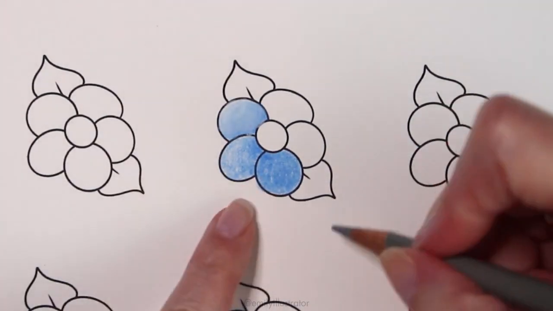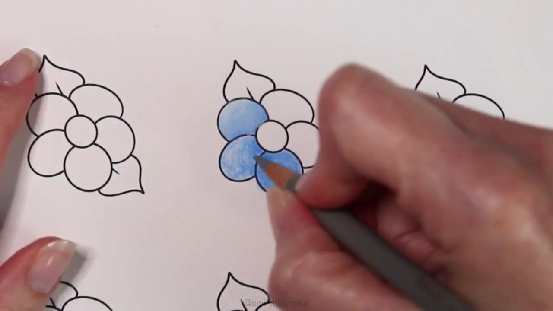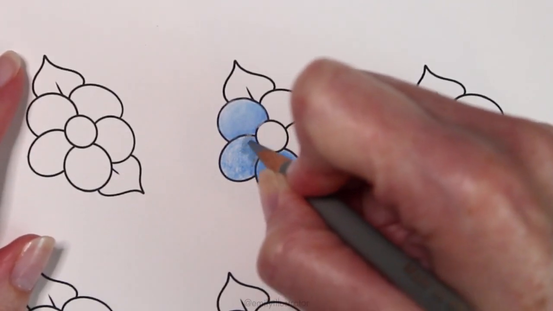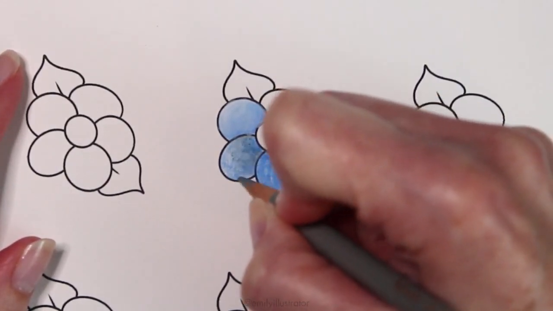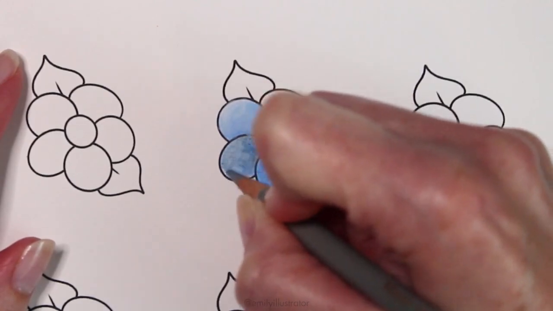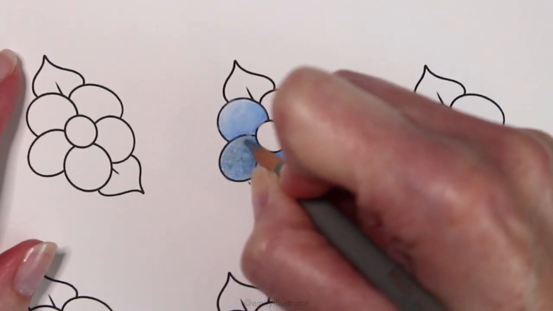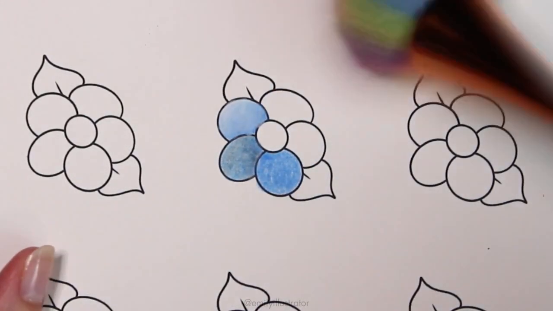Alright then this one is going to be our gray. Now this is not a super dark gray but it's also not a super light. A lot of larger sets have quite a few different variations in gray tones. So it's just a matter of picking the one that you want. Alright so this is our tone. It's definitely gonna give it more of a muted look. Okay that is our tone.